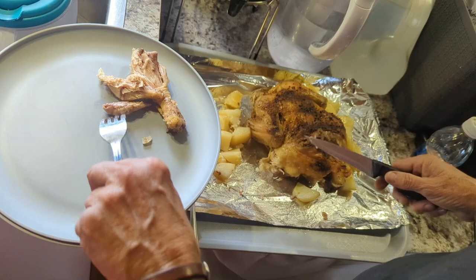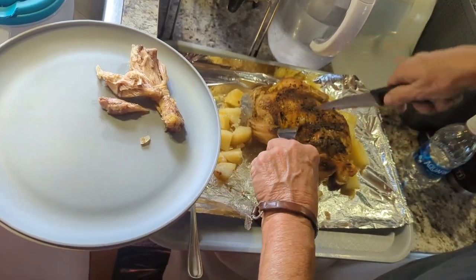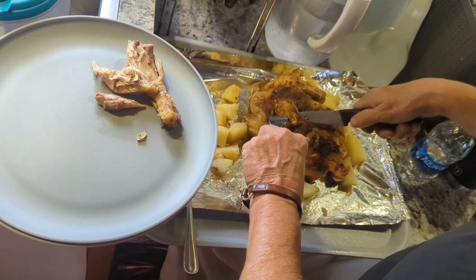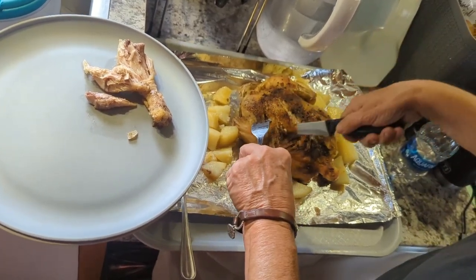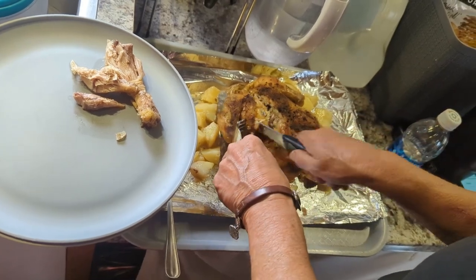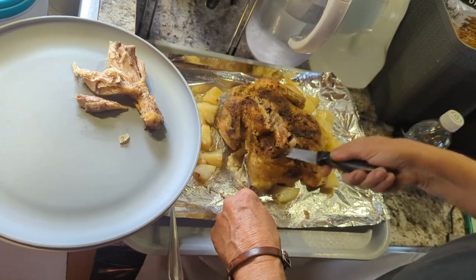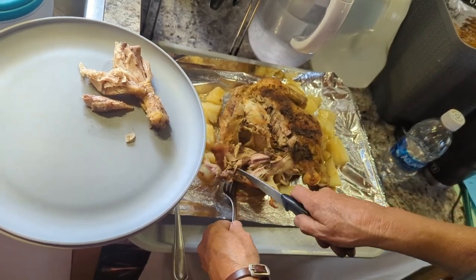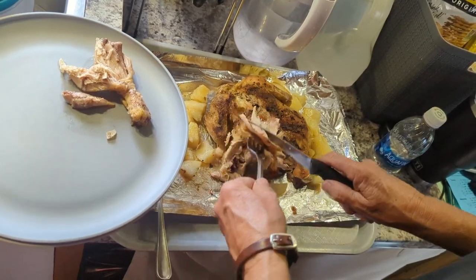And you want white. It makes no difference to me. Of course, that crust or that skin is yum. It's just falling apart. It's too bad you don't have smell-o-vision. I know. Look at that. Just falling apart. Just falling off the bone.